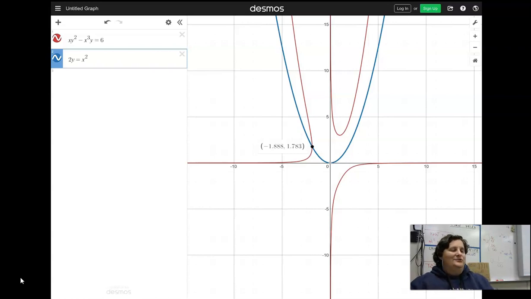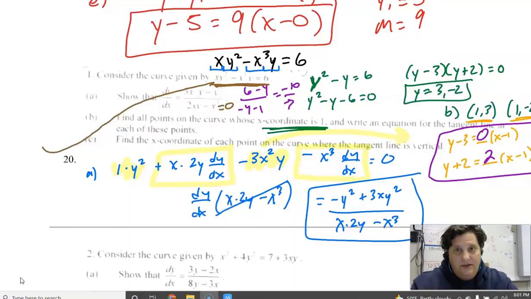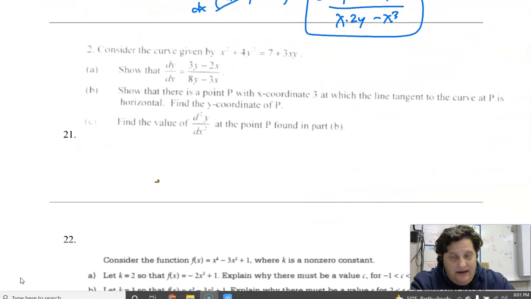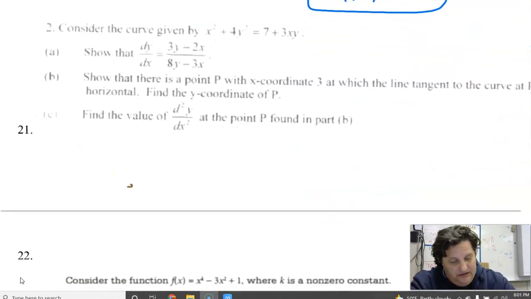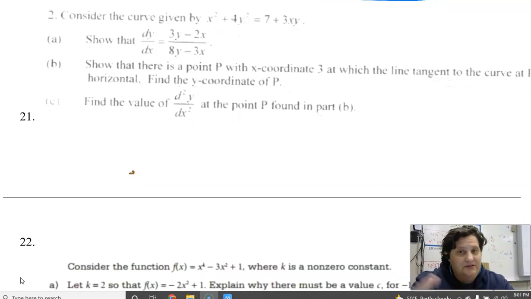So sometimes you just get these really crappy answers like the 5th root of negative 24. Okay, so like I said, don't stress, but it's good for us to look at all different sorts of types of problems. Let's go back to look at some of the pretty normal stuff now that we get that out of the way. Also, sorry, this review is copies of copies of copies. I really need to take the time to retype it, but okay, here we go.